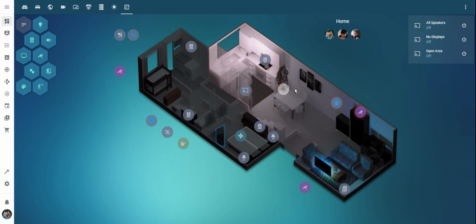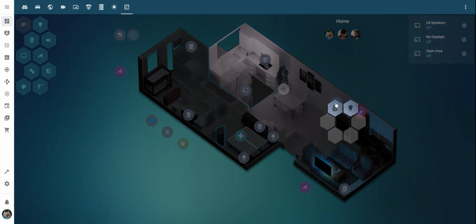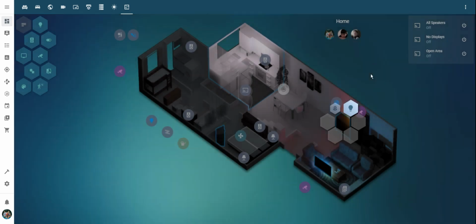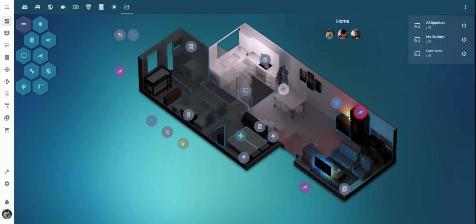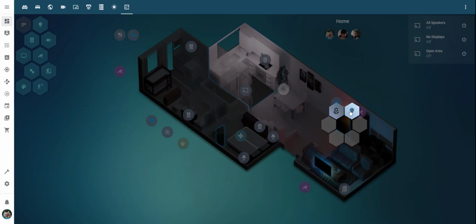So one other thing I've also done is starting to group entities as the space was getting cluttered. So I can now say in this area I've got two lights: the fairy light and a floating candle light. And the floating candle light also gives the lighting effect as well. And it also outlines blue if either one of them is active based on the group properties. So we'll turn those off.